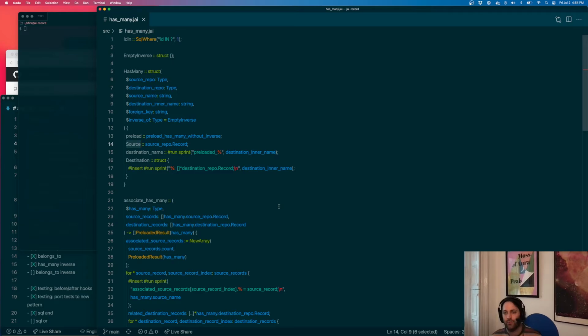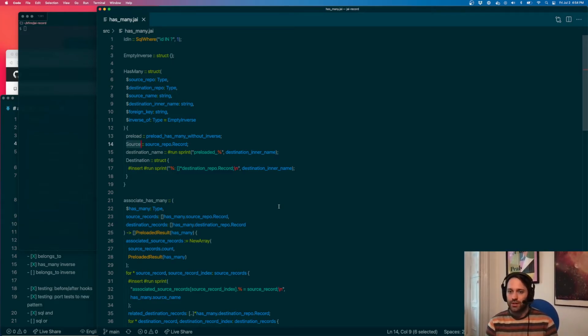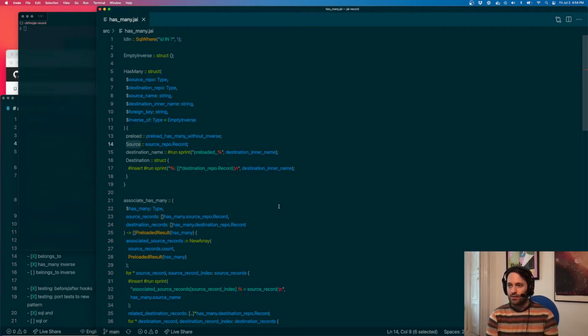I think we're going to have to polymorph the struct of this has many to mean different things, based on whether there's an inverse or not. Yeah, this is going to be tricky, isn't it?